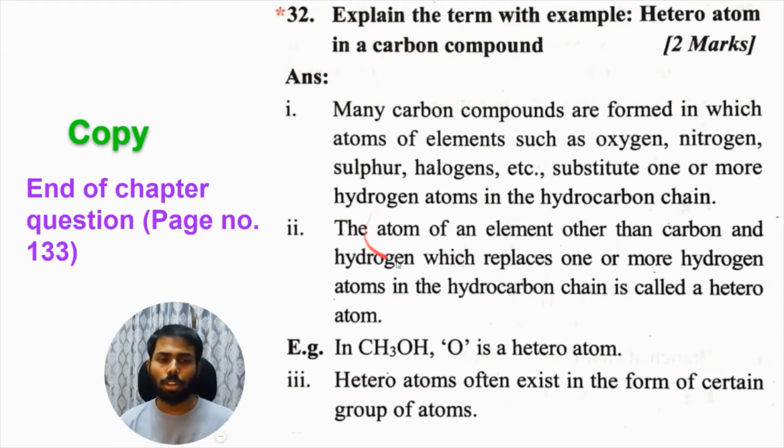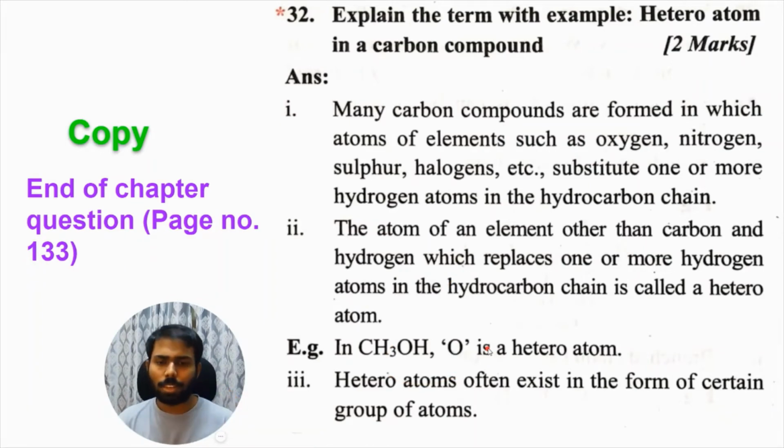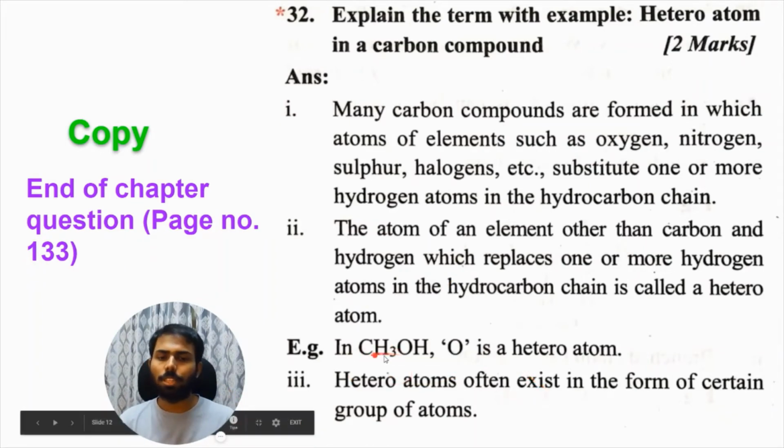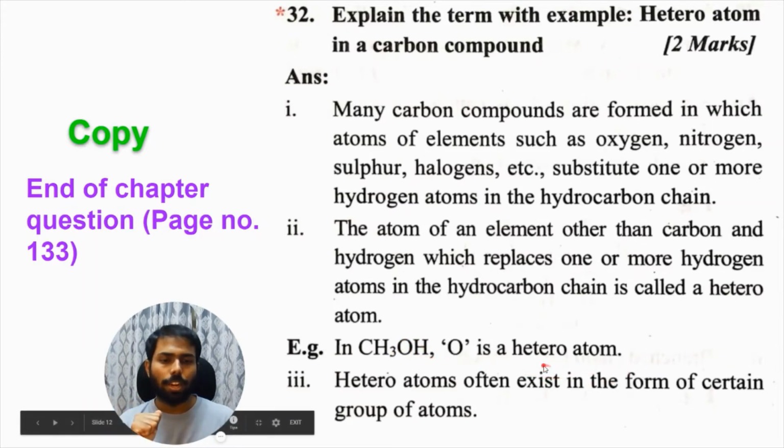So first point I have explained कि कभी कभी एक हाइड्रोजन को दूसरे एलिमेंट सब्स्टिट्यूट कर देते हैं. Then second point I have put definition of heteroatom, and the third point is my example. Okay, so what is this? This is methanol, right? Methane, क्योंकि एक कार्बन एटम है, and OH है यानी अल्कोहल. So methanol, which has an atom of an element which is not carbon, not hydrogen. सिर्फ एक ही है, ऑक्सीजन. So ऑक्सीजन यहाँ पे हेटेरोएटम है.